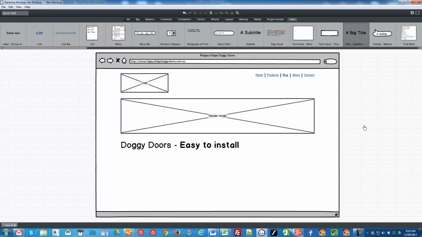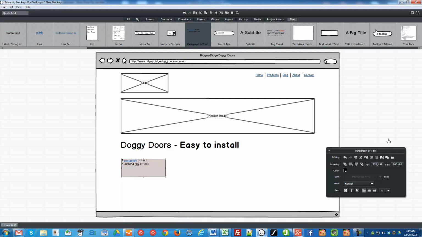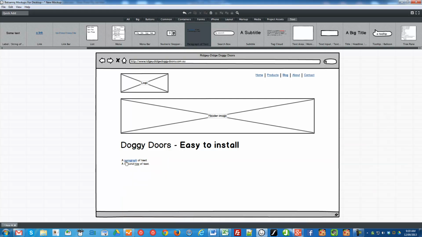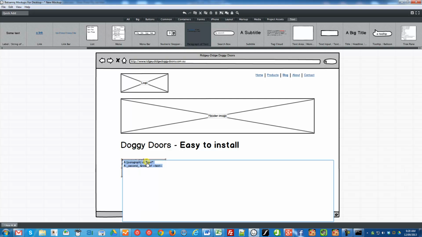The next thing we want would be our main body copy for the home page. So this is again, we're in the text UI tab, and I'm going to grab a paragraph of text, click it and drag it down here, and you can see that's what it starts with. You can see here they've given you examples of how you can format it, and we've got paragraph is a hyperlink, row is underlined, second is italicized, text is strike through. So if I double click, we can see how they've done that.